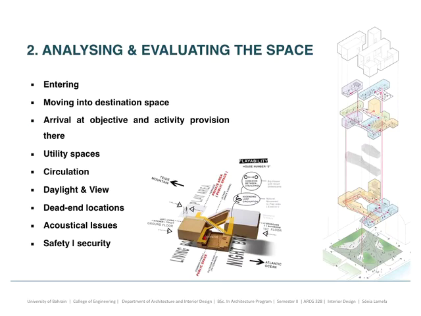So in the second part, that is the part where we start to analyze and evaluate the space, there are several things that we should take into consideration. We should look at how we enter, how we move in the space, how we arrive at a specific location, how we utilize the spaces, how the circulation fulfills the requirements of the project, the amount of daylight that is brought into the spaces, and also the views that we are conveying to the users.